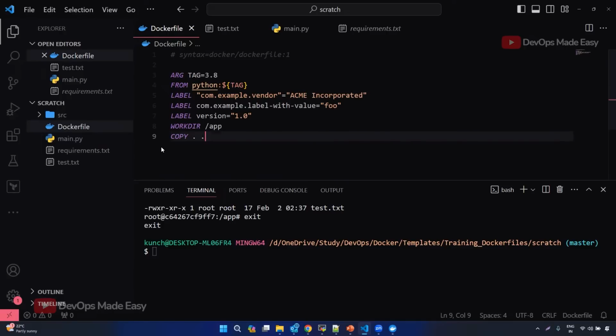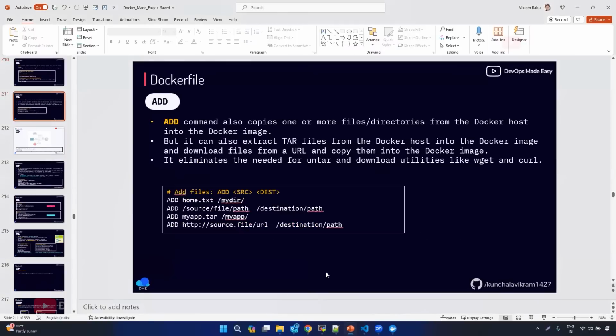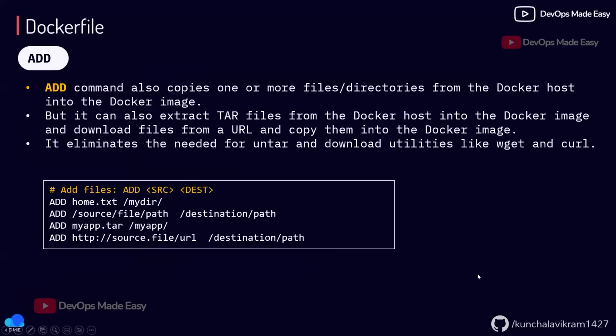While copying, these files should be present within the build context, right? Correct. They should not be present outside this build context. But there are other options as well. I'll tell you with ADD. With ADD, you can also bring in files from a Docker repository. You can also mount some files using the RUN instruction, which is not most used. But the best practice is that those files should be present within the build context. Yes.